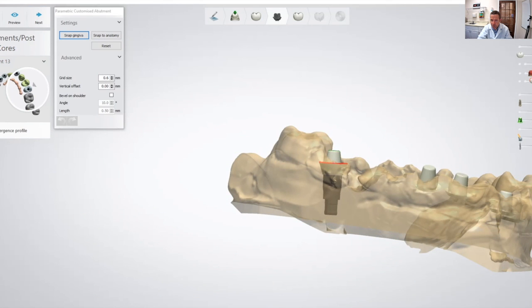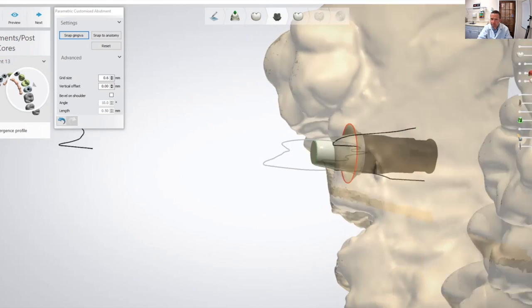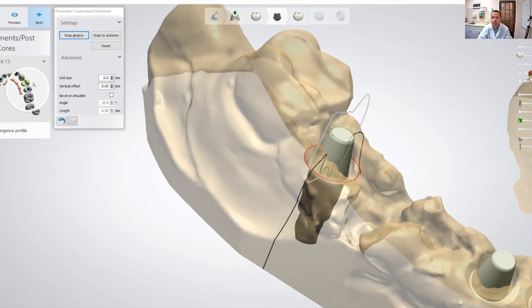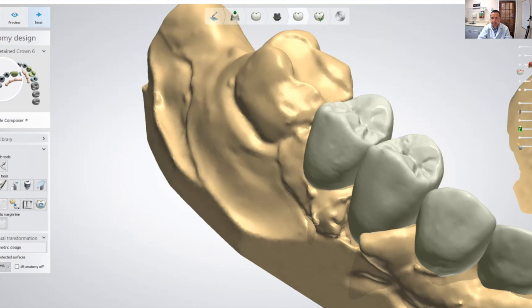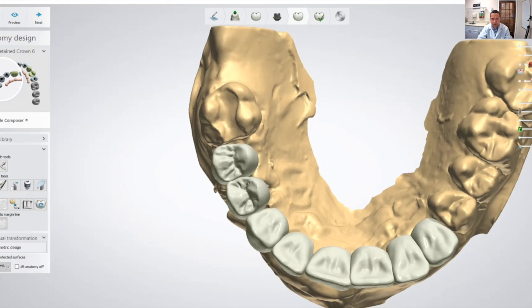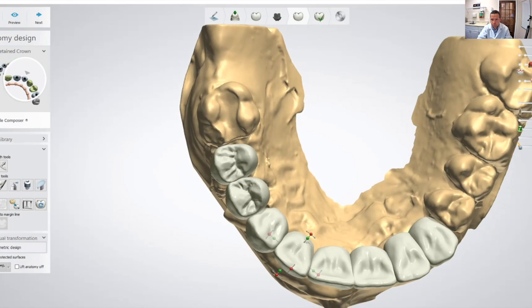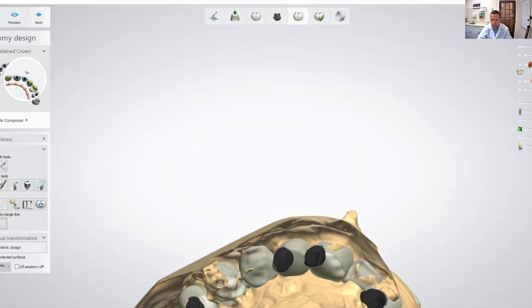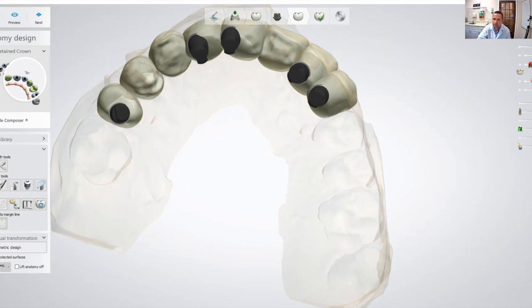The reason I'm doing this is because it's going to give me a better emergence profile. Now I'm going to trim a little bit close to the tissue, the abutment area.